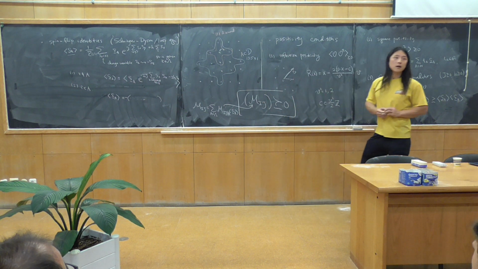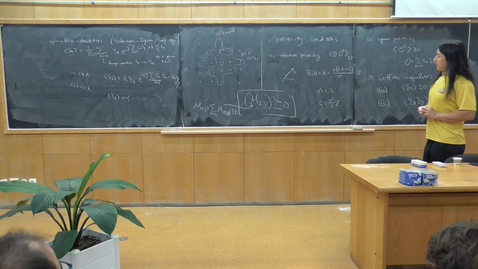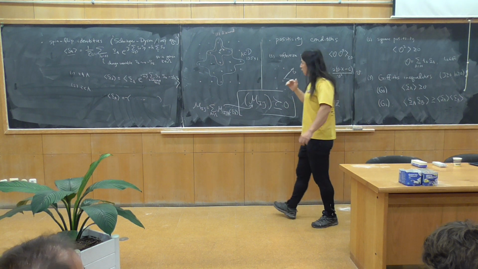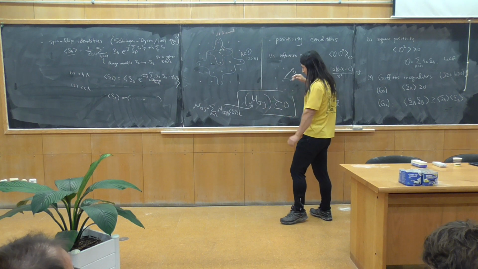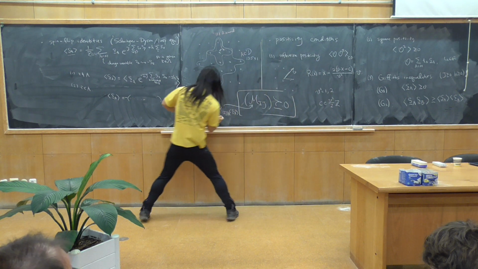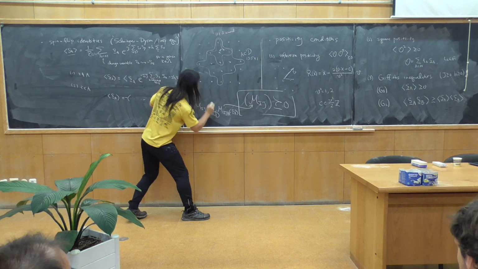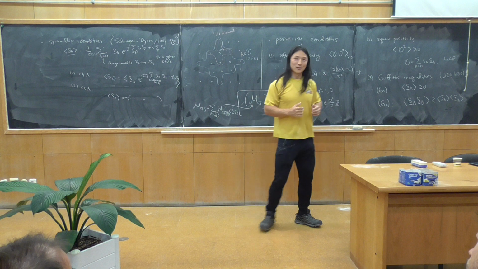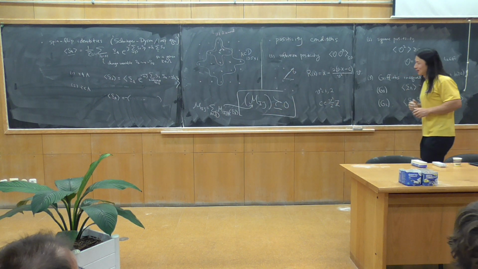Wait, are we summing over all A's that are a subset of the lattice, or just some choice? For the discussion, I'm only going to restrict to those where A actually lies in the domain D. Maybe I should write this A inside the domain D. The D is of my choice. Of course, the bigger the better, but then there's a computational limit. I will describe the status we have arrived at so far.